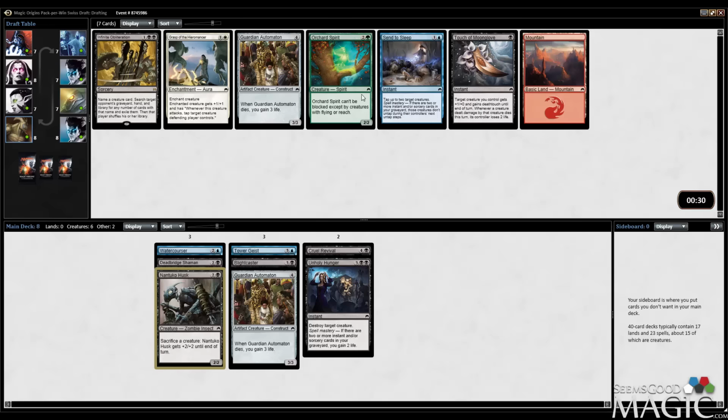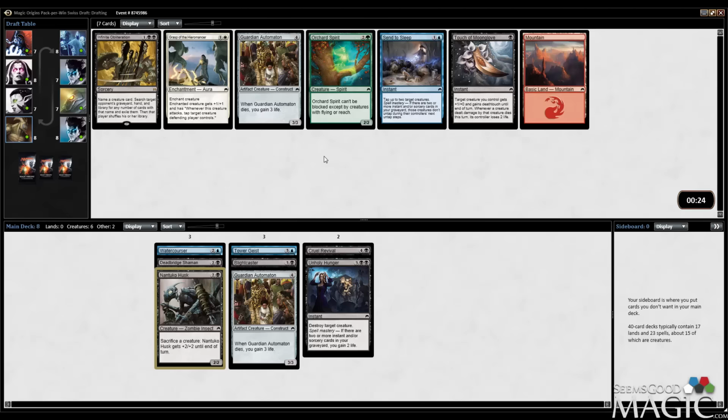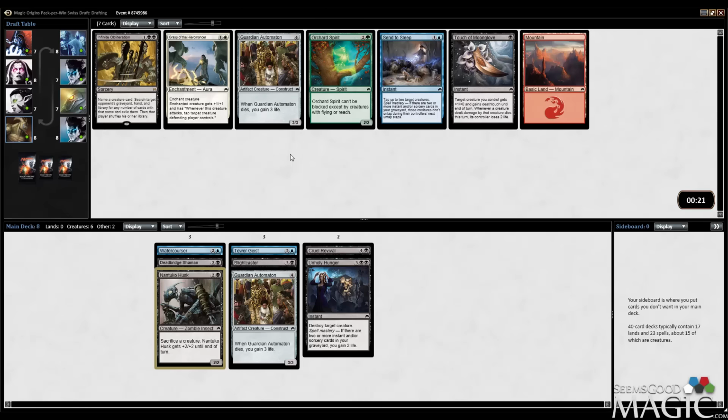Alright, back to our first pack. Still nothing too exciting in here. I could take Touch of Moonglove. I could take a second Guardian Automaton. I've actually become a little bit more fond of the card. I think it's fine. Touch of Moonglove is rarely playable. I'm not a huge fan of it. It's also Send to Sleep, but I think we'll just take Automaton.